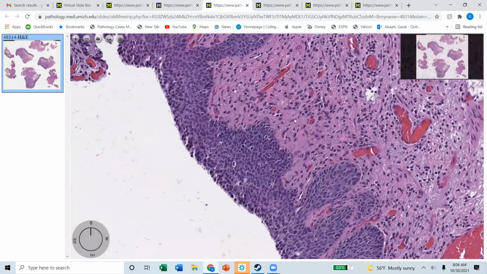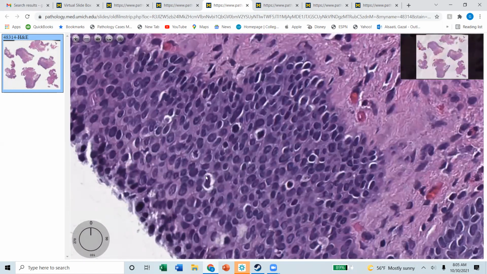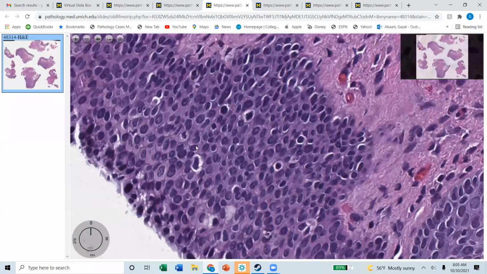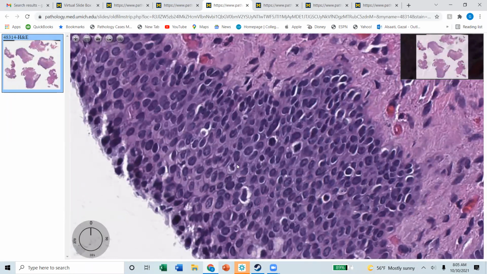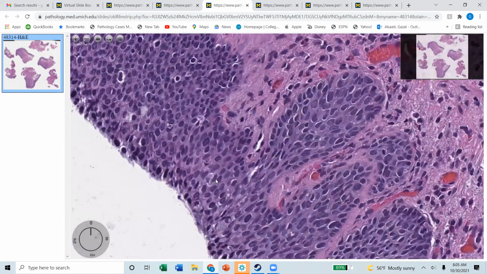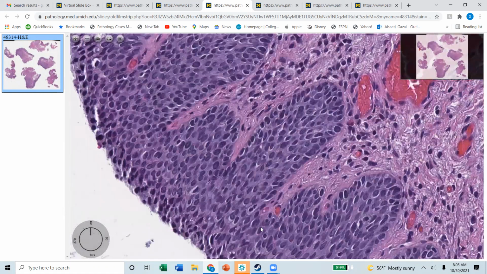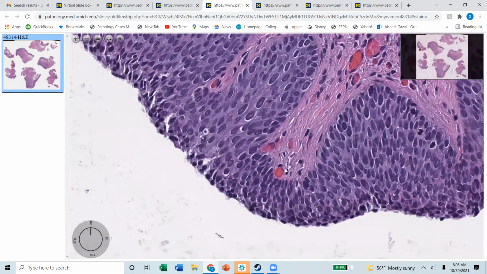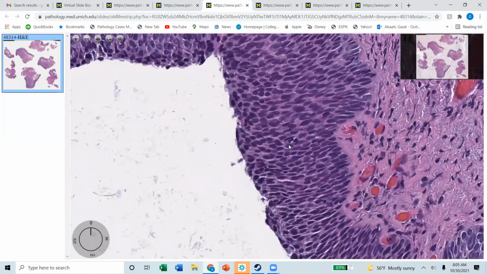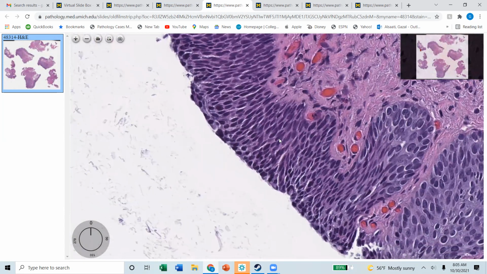So it is a very immature look, right? It almost looks like the whole thing is basaloid. Now let's look for mitosis. This is one here, I think. And you have to get one at the surface. This is another one here. Maybe you have something here. You definitely have it. Okay, so here is AIN.